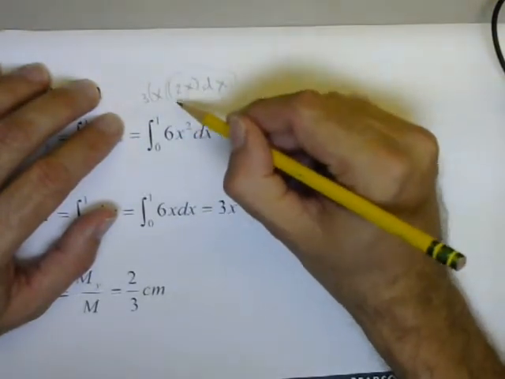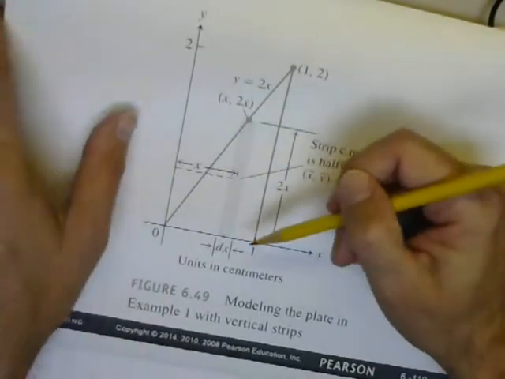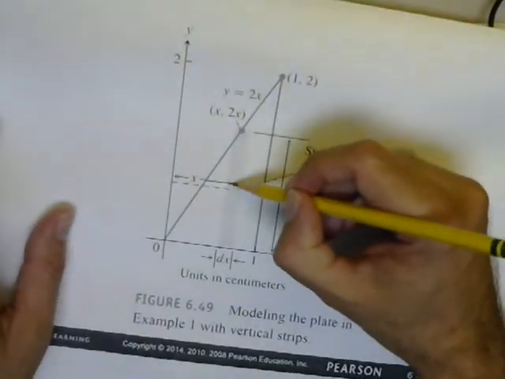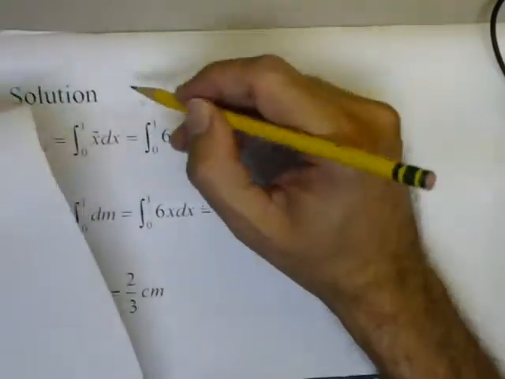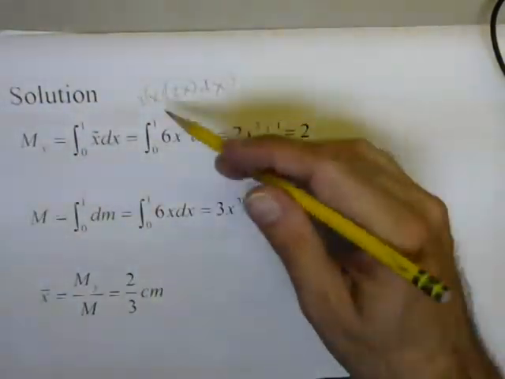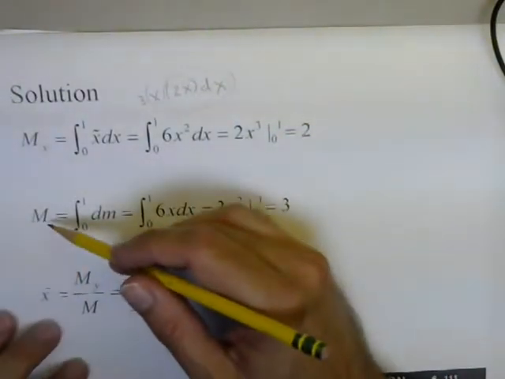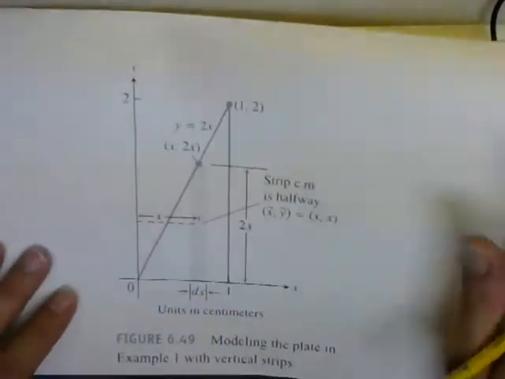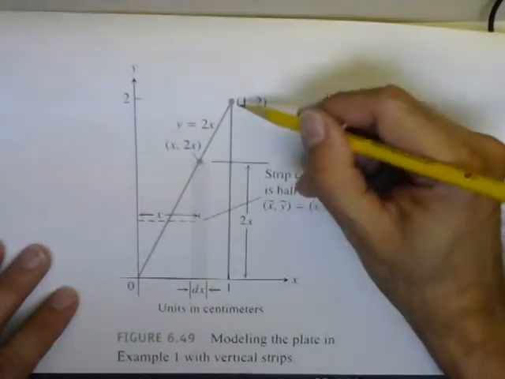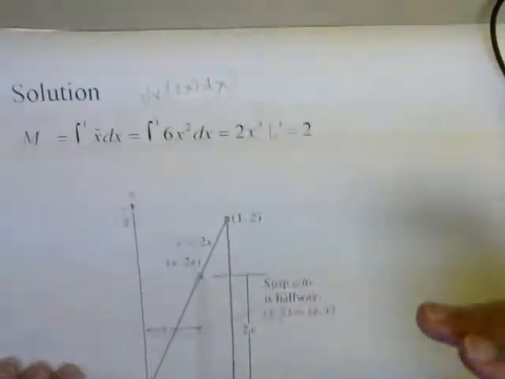So you'll get, basically, the rectangle is given by 2x times dx, that's the height and the width, and then you multiply by the distance x from our axis of rotation, which we're assuming to be the y-axis in this case, and then multiply it times the density, which is 3. Then integrate that, and you'll get 2 for that. And then the mass of the plate, you don't have to use calculus for this. It's just a triangle, right? So you could just take 1 times 2 times the density, which is 3. So the mass of the plate is going to be, what, 6, I guess?